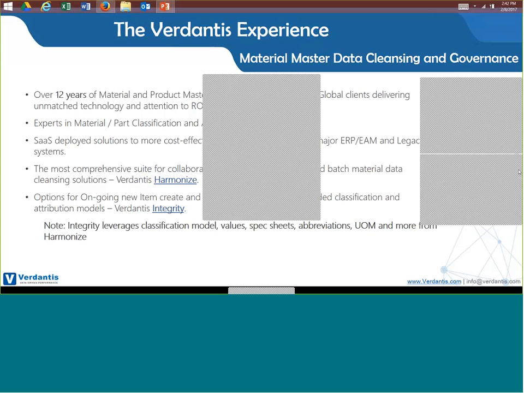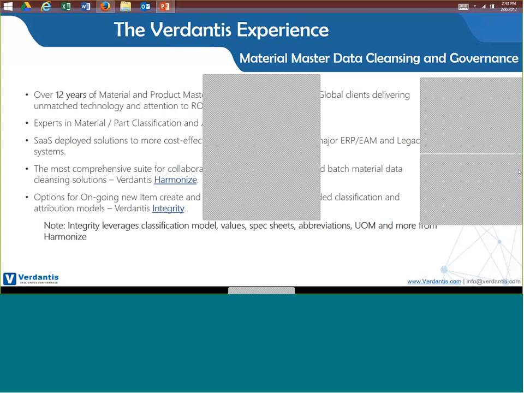After that, if there's gaps in the data, we have a tool called AutoCrawl, which takes valid manufacturer part names and supplier part names and numbers, and it will spider crawl the web looking for those materials, and then it will return the results. About an 80–85% automated process. There still has to be a QA level at the end to make sure you select the right one you want put in there, and also to see if there's any conflicts between the data you have in your system and what you just got from the manufacturer. And in most cases, our clients will go with the manufacturer data.